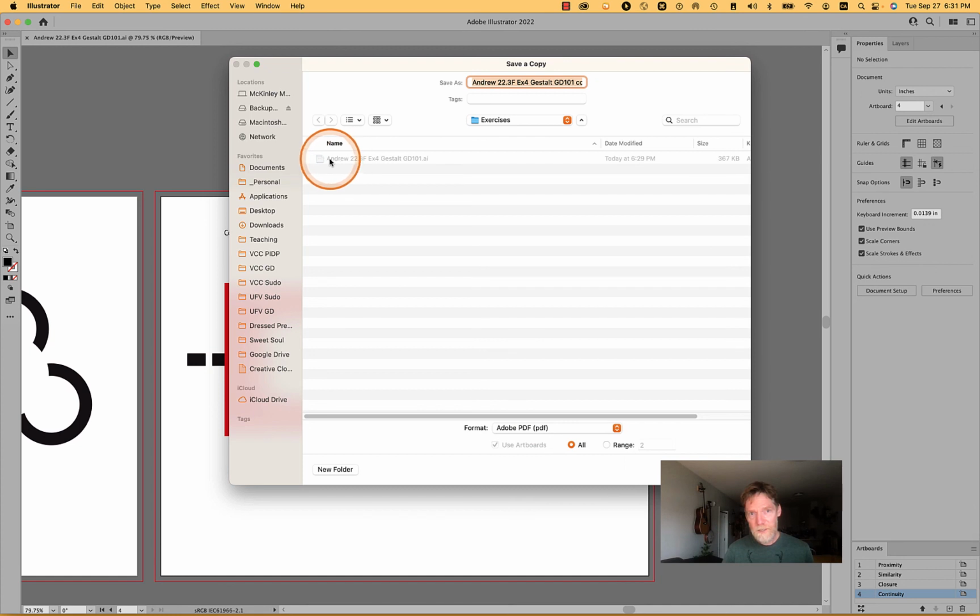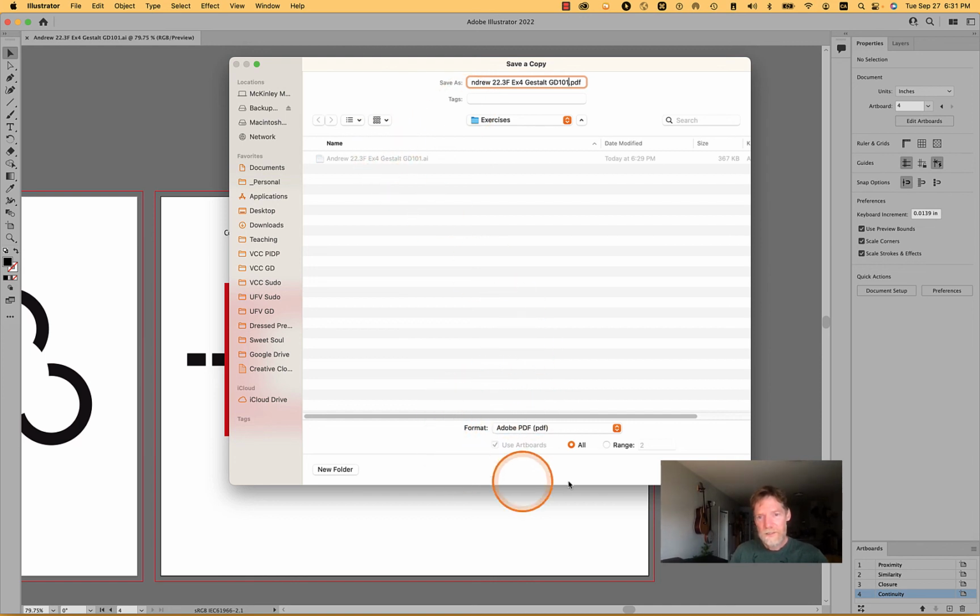So you're going to see you want 2 files with the same file name. The only thing you want different is the extension. One thing that you're going to notice is at the end of here, Illustrator has added the word copy. So you can go ahead and delete that, because that's just so you don't save over the old AI file with a new one. That's why Illustrator does it, but you don't actually need it for this exercise.